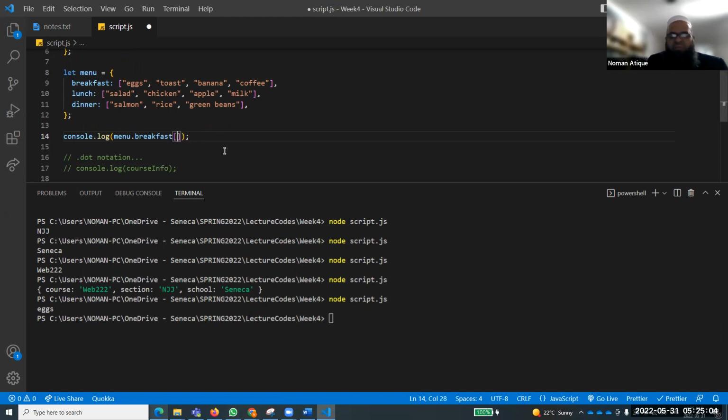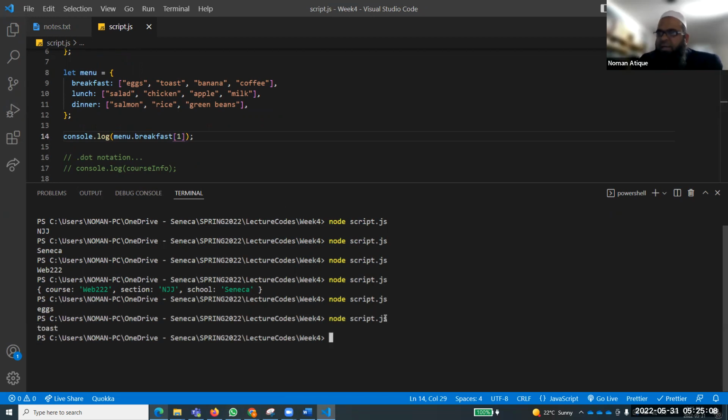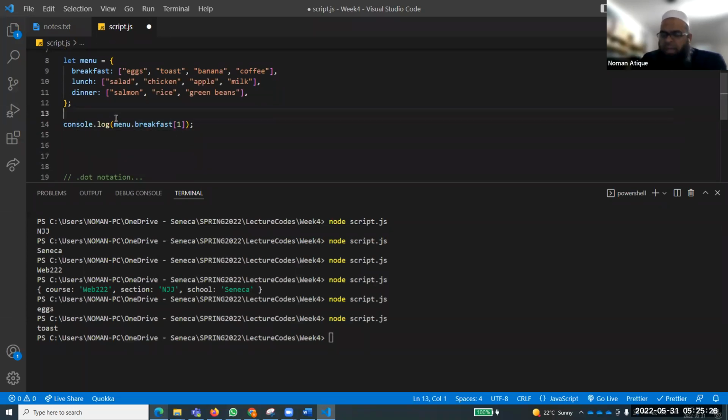In the same way, if I go over there and do something like this, and hit that, you see that it would be toast now, right? Since this is an array and it has no associative index, this is not an object in itself. This is just an array, so I am just accessing them like this. By the way, there is a very important question, but I will ask it shortly later on. I want you to understand the concept first. So you understand what's going on?